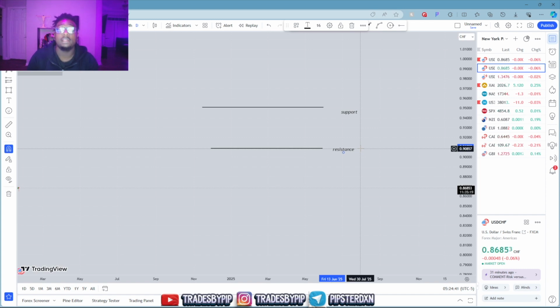Now, what do I mean by that? What happens if price comes to a level of support and fails to use it to go up to the next level of resistance, and so on and so forth? And what happens if resistance fails to stay under to come back to support? This is why I put support up here and I put resistance down here, so you guys can really see what I'm about to do.